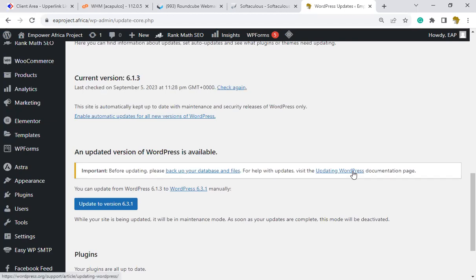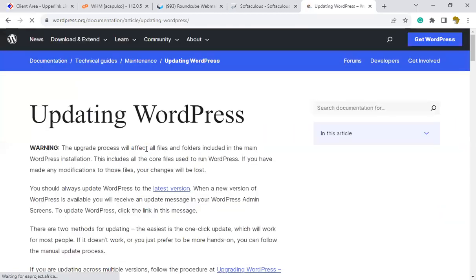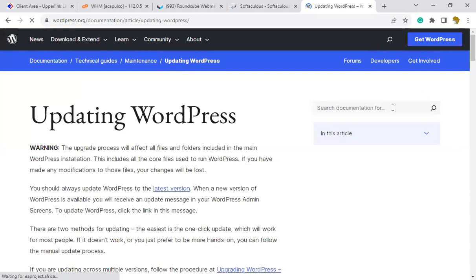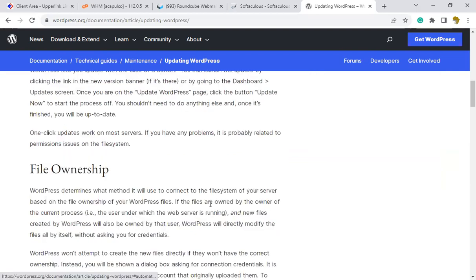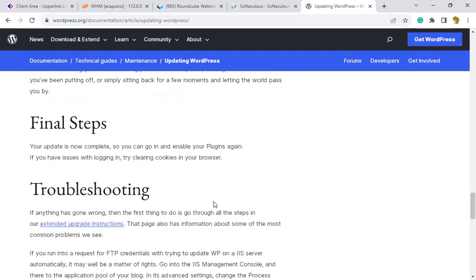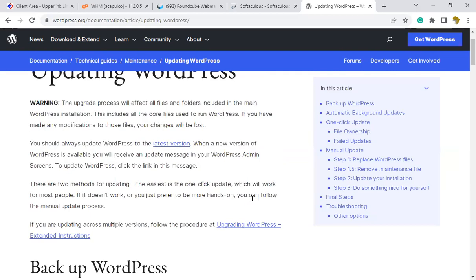So now this is the picture of your WordPress. This is a picture of when I've just updated my WordPress. That's what you are trying to see. Updating WordPress. Fine. So you always need to do that.